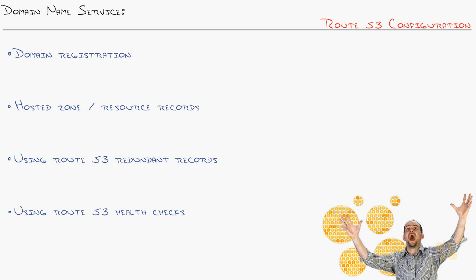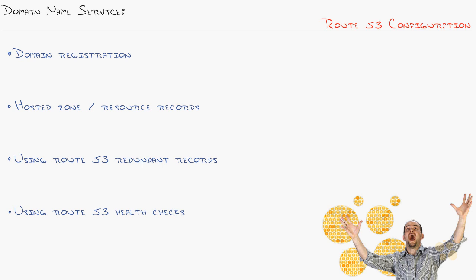Route 53 configuration. I'm going to assume at this point that you have the concepts of Route 53 down, meaning you know what DNS is, you know what Route 53 is, you know what the benefits are to run Route 53 on AWS. So take all those, put them to the side and park them, and let's drive right into the AWS Route 53 configuration, starting with the brand new domain registration, at least as it stands today.